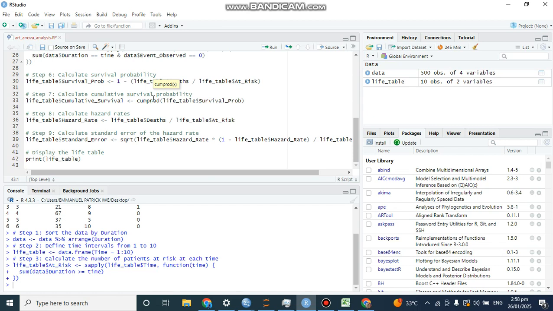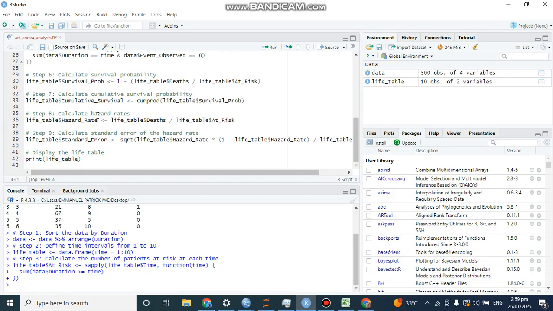We're going to use this code to do that. The cumulative survival probability up to each time interval is computed by multiplying the survival probabilities of all prior intervals. So this is how we get this.